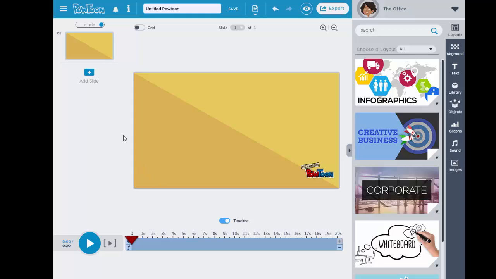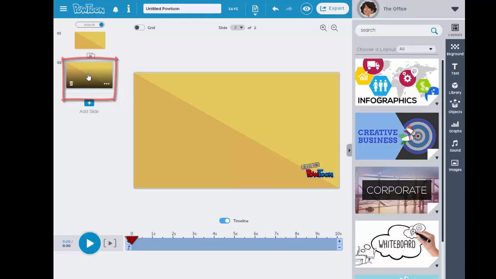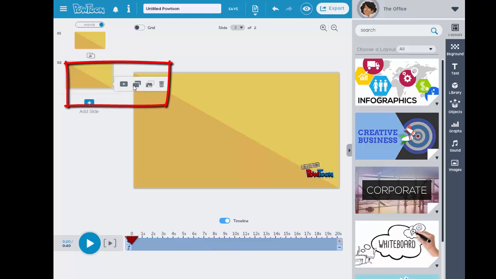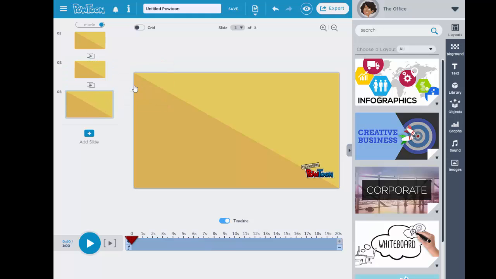The other thing I'm going to do is add more slides. Now, you can simply click Add New Slide and it will. The only thing is that if you want to extend the slides to 20 seconds, you will have to extend it for each slide. The other option is to simply come here and click Duplicate Slide. The advantage there is that notice it's already 20 seconds if you've already extended it.